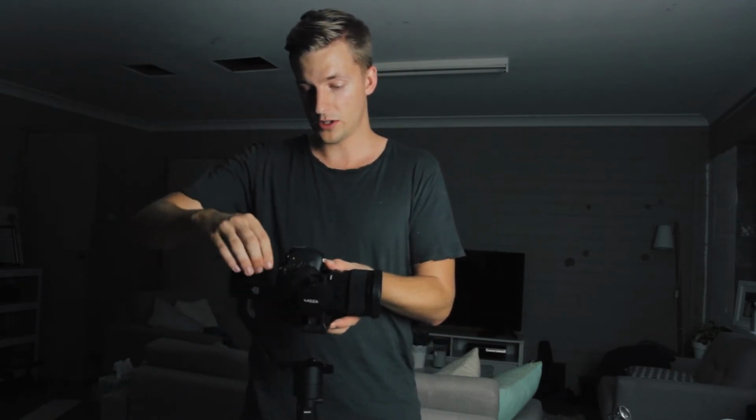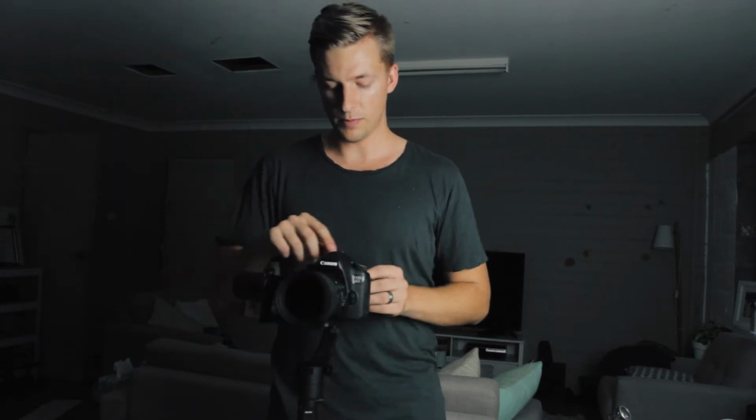Now it's tilting to the side a bit too much, so we're going to loosen this one here on the top, and push it over a bit. And there you go. Basically what you want your camera to be able to do is balance and stabilize without it even being turned on, to sit level, because then the motors don't have to work as hard to make the camera level, especially with such a heavy setup on there.